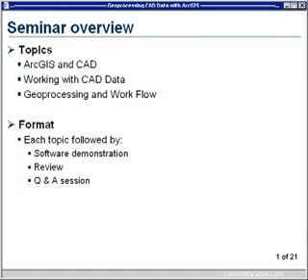We're going to cover 3 topic areas today. First, we'll review how CAD interacts with the ArcGIS desktop environment. In our second topic, we'll discuss some issues specific to working with CAD data. And third, we'll review the geoprocessing environment in ArcGIS and how it can relate to CAD data and your workflows.